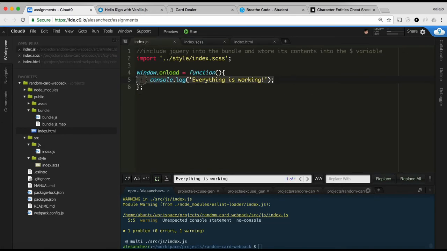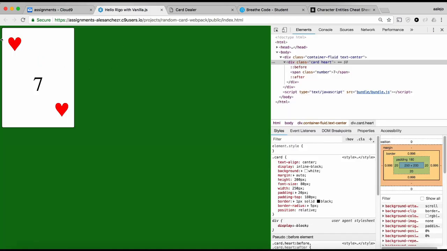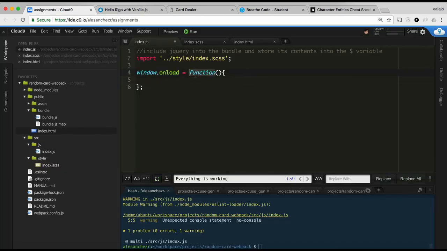The JS is all about changing the styles after load, right? So we have the window on load. I recommend that you change this to an arrow. Arrows are gonna give you a lot less trouble in the future if you keep using them, because functions have a weird behavior when you use classes or React. So I suggest you use arrows.